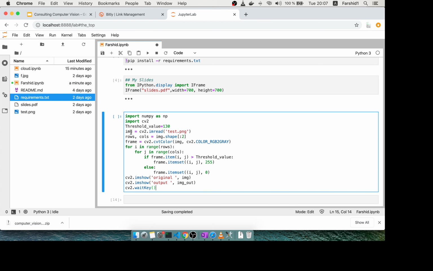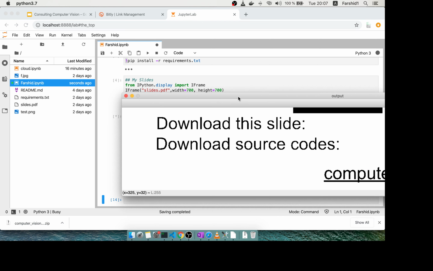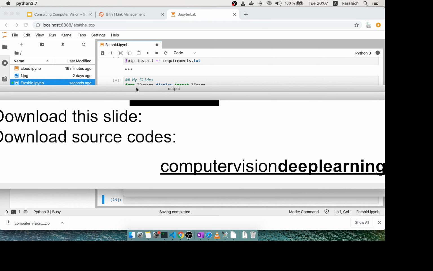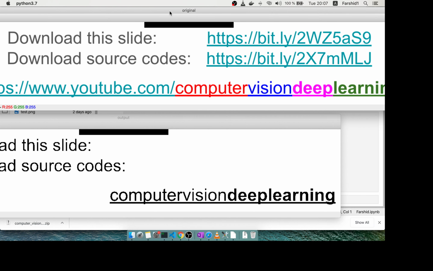Okay, the original image is here and the output is a frame. This is the output and this is the original image.